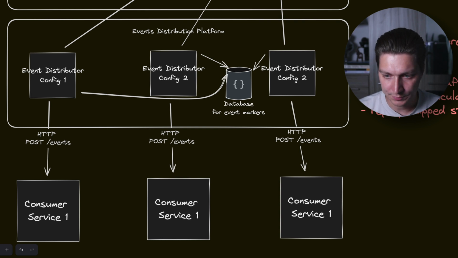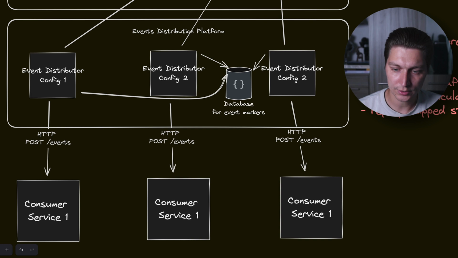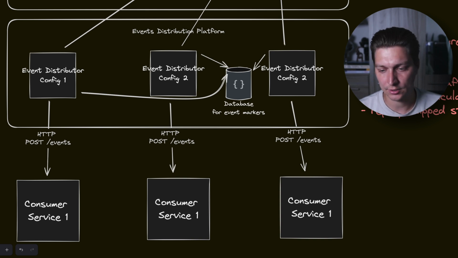And the responsibility of the consumer service is to expose an HTTP endpoint where our platform can send events, and then implement some basic idempotency inside the handler. So what we want is some kind of storage, it could be the service database or something like that, where we can check if this particular ID of an event was already processed or not. And if it was already processed, we don't want to duplicate the work, so we say that it was already processed, continue to the next.